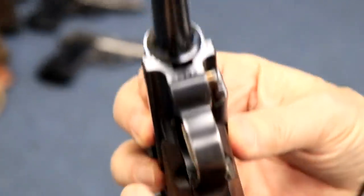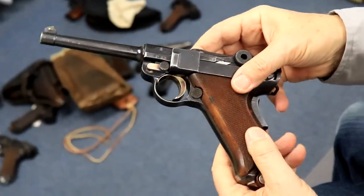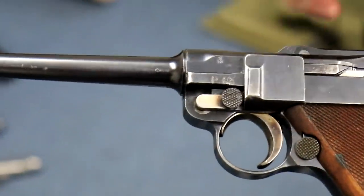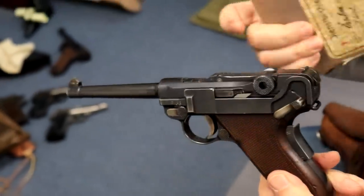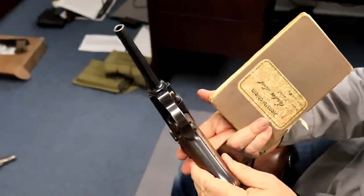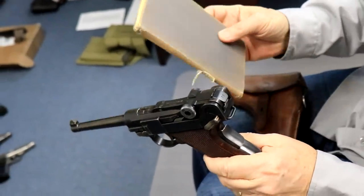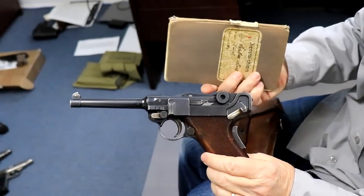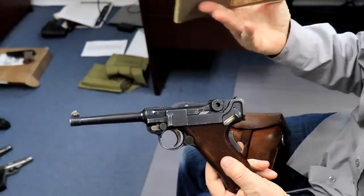You can see the serial number on the gun matches the record book entry. When the military upgraded to different models, they sold these privately — 'P63' means it was sold to the commercial market. It eventually ended up in the United States along with the records; there are no import marks, so this could have been a vet bring-back. My father-in-law was stationed in Germany, visited Switzerland, and sent things home — unfortunately just Hummels and doilies, not guns. This will be going on the website.